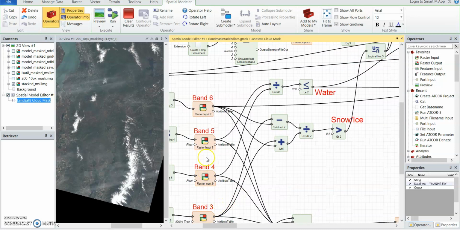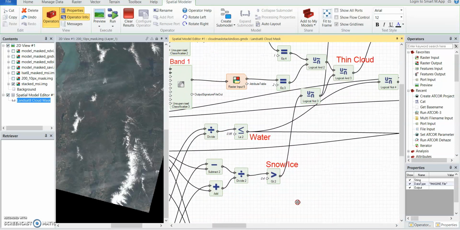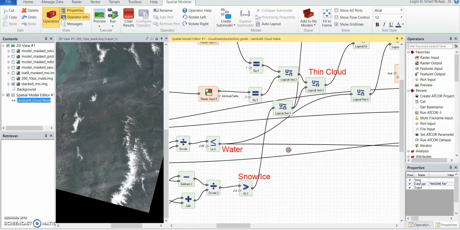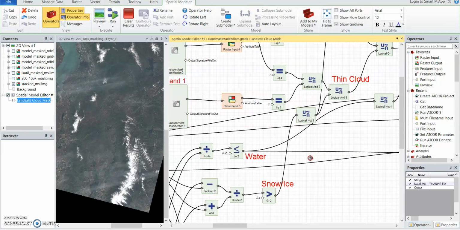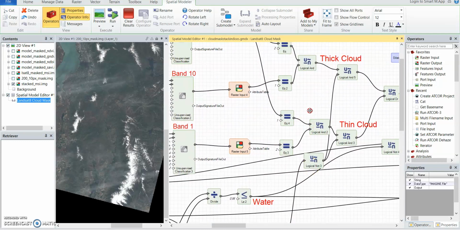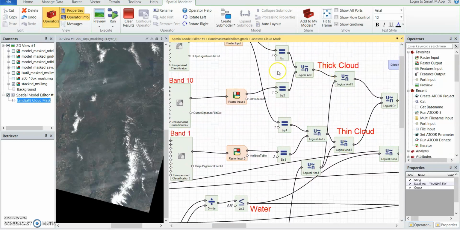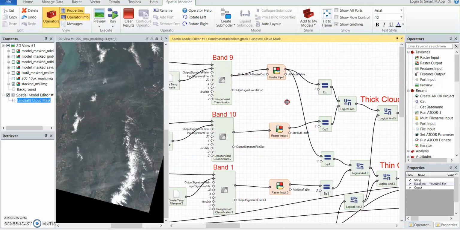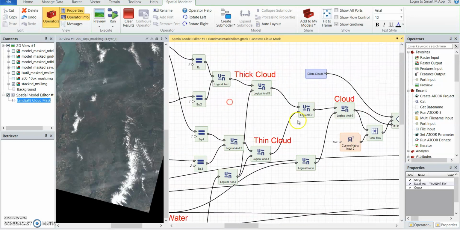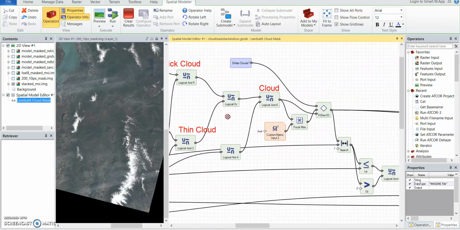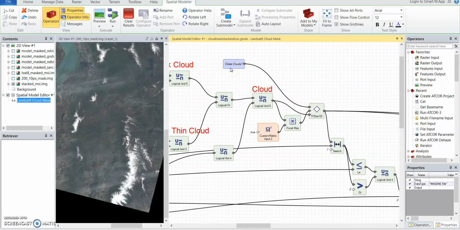This also uses bands 3, 4, and 5 to separate snow and ice and water. So it goes through and does that based on spectral response. And then it uses the snow and ice and compares that to thin clouds and thick clouds, which is calculated by unsupervised classifications up here, including band 10. Right, which gets at temperature. So it's one of the nice things about the Landsat-8 suite. This is another port input.